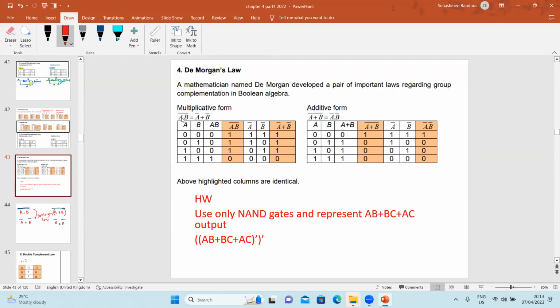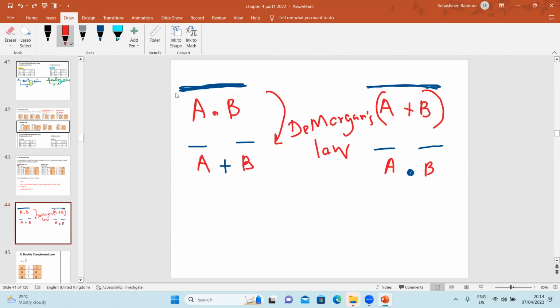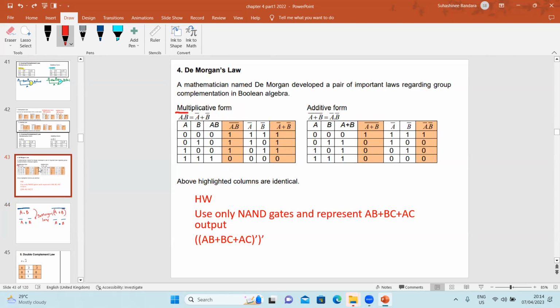So multiplicative form: A dot B over bar. This over bar is there for both sides. So A dot B over bar is equal to A bar plus B bar. Just look at the story which I said. If the rocket goes on top of the multiplication, then the rocket breaks into two, or else the cloud is going to break into two. So A bar plus B bar. The same way, A bar plus B bar.